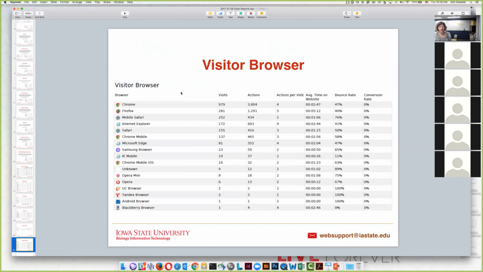And the visitor browser. The visitor browser shows what browsers people are using to find your website. And this is, I would say, probably fairly standard. I mean, Chrome and Firefox at the top, and then there are others real close by, like Safari and Explorer. You can also see there's some IE Mobile, and there was an Android browser and some others. So you can see people are even still using Blackberries, at least one person. So you can see those browsers there.